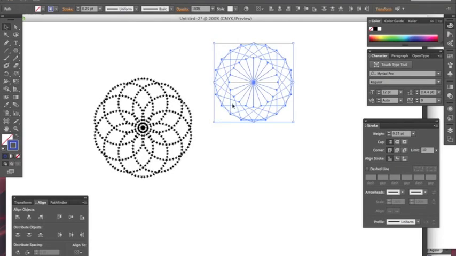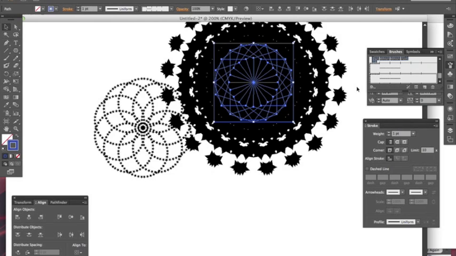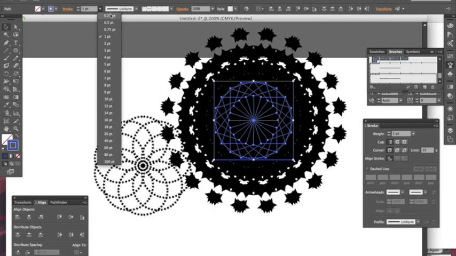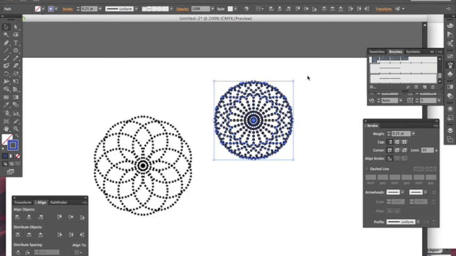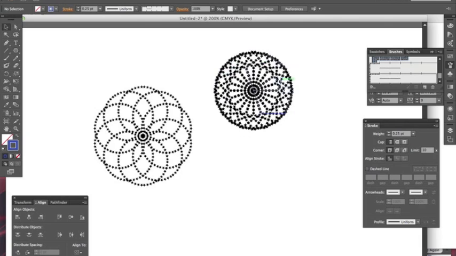And so, say you click this, and you can go back to our brushes and select the brush that you want. And it creates an interesting star explosion, but you can also do it like that. So you have a completely different star pattern in just a matter of seconds.